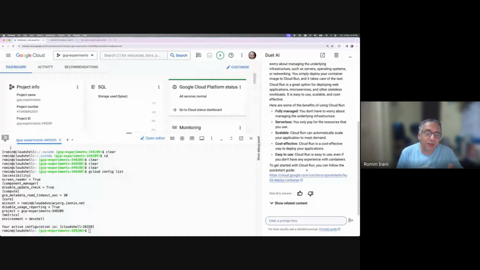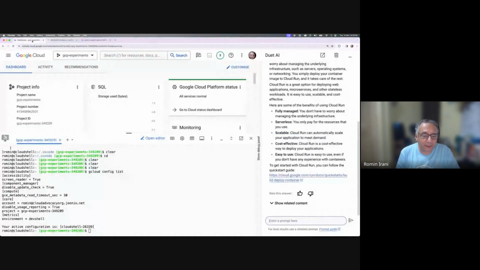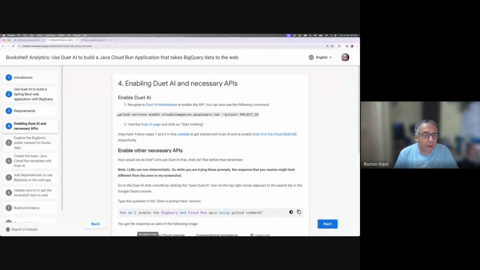So what this would have done behind the scenes, in case you've gone through this method, is that it would have already done this for you in the project. But in case you still wish to do this, you are free to go ahead and run this command from the terminal itself. Obviously it's enabled, but there's no harm in executing that command again. But in case you've not done it via the UI, then we've given you the command over here that lets you enable it. Keep in mind, currently it's enabled per project ID.